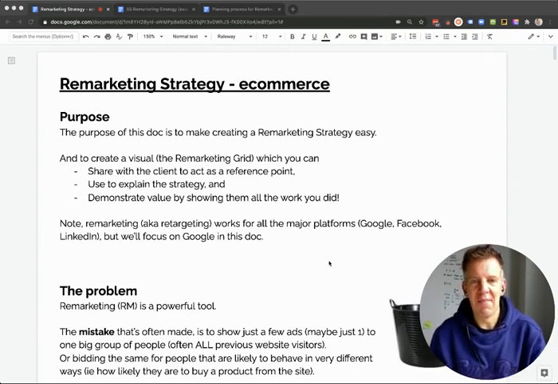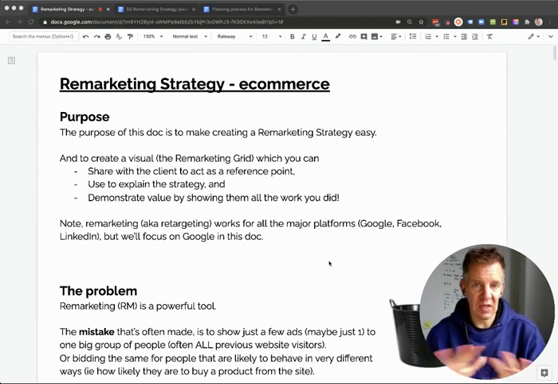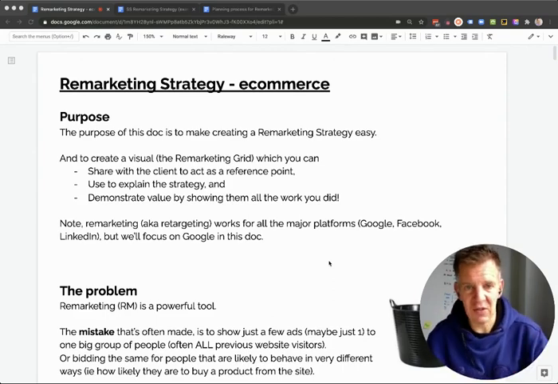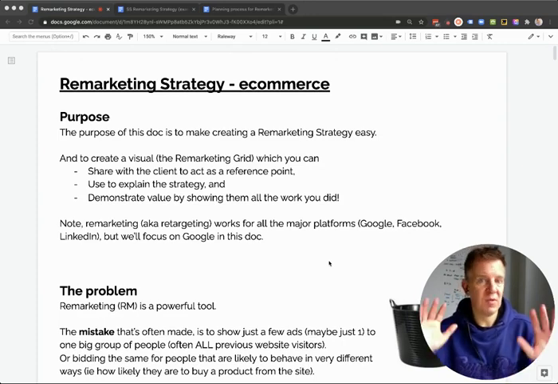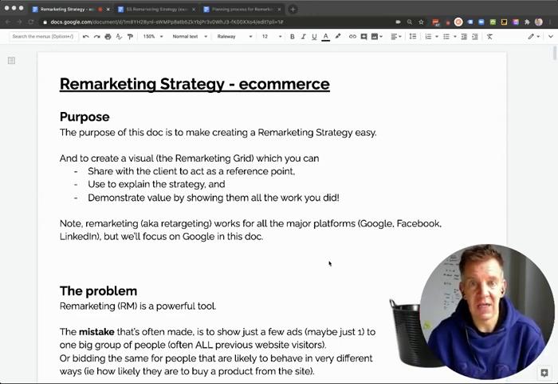And this strategy will work across any remarketing tool, any remarketing platform, but I'm far, far more familiar with Google than I am with the others. And we're going to use some Google Analytics data in here as well. So I'm just going to stick to Google. There are ways to effectively recreate this strategy on those other platforms, but I'm not the Facebook expert at all, so I'm not going to go there. So we're going to cover Google Ads and Google Analytics in this series of videos.